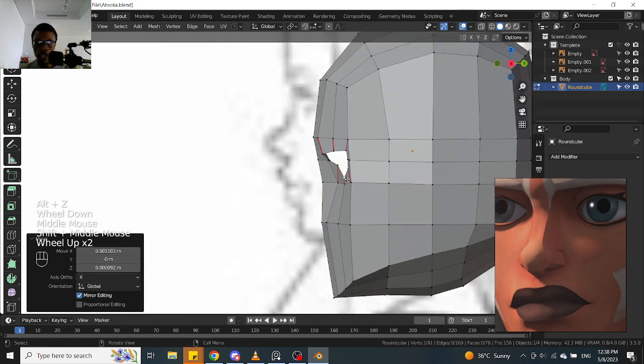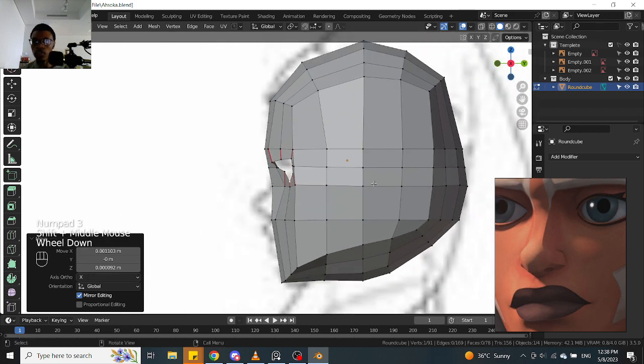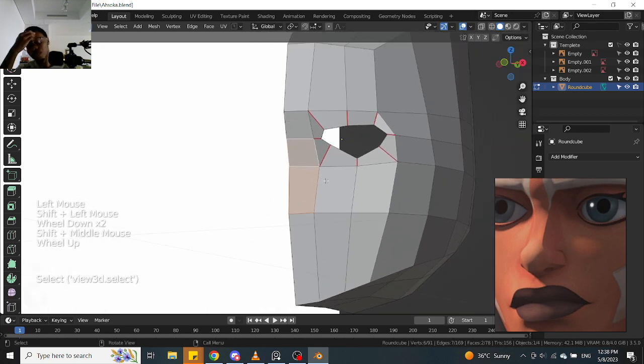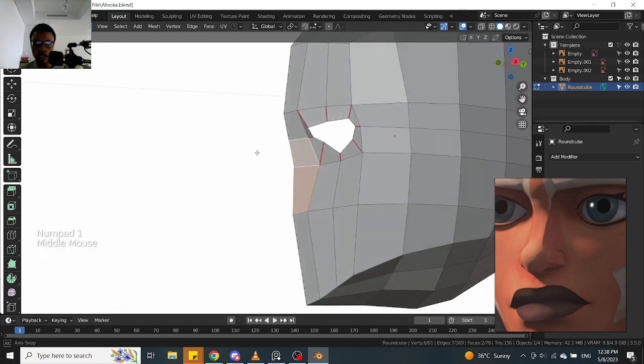Right now the shape isn't important, just the positioning of those, and then here we just create just a rough shape of a nose, I guess.